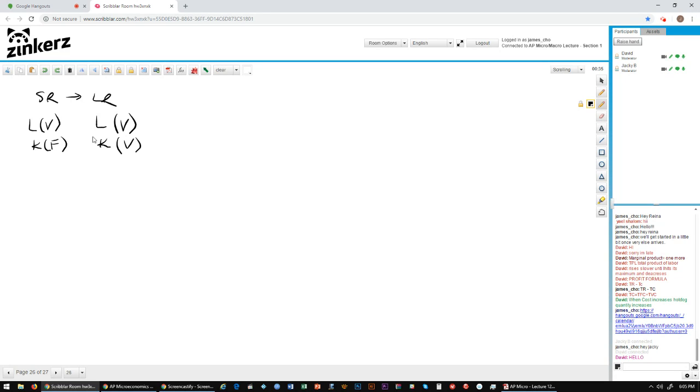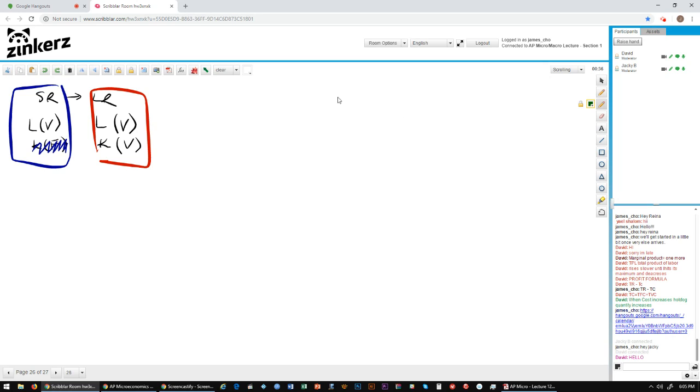But remember in econ, when we look at models, we try to make it as simple as possible. So there was that idea of ceteris paribus, which just means we're only looking at one thing changing at a time. For our models, it's a lot easier to think about the short run because capital we could just ignore, and we're just going to change around how many workers we have. But in the long run, it gets a little bit more difficult because both of these are changing at the same time.